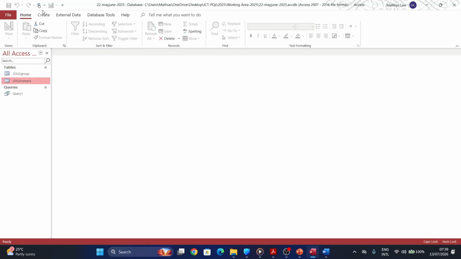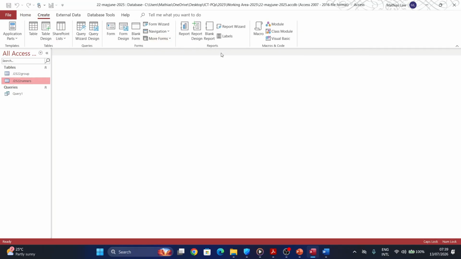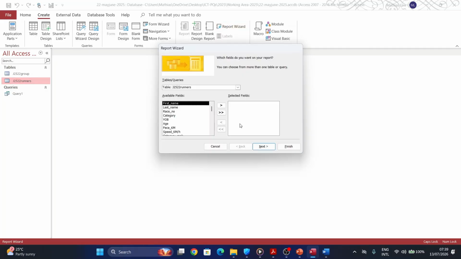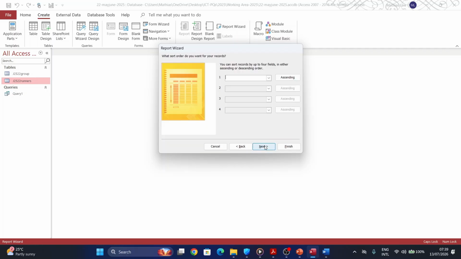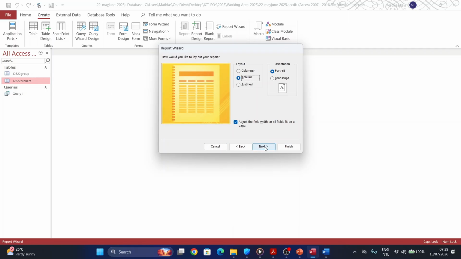We'll leave it as query 1, and so go to create, and we're creating a report. So we use a report wizard. Now before you create a report, make sure you select the query you need, or you just come in here and select that and bring in all the fields, go to next. Okay, so we've mentioned this again, everything is under one table, so there's not going to be any grouping here. So we go to next. We don't do anything here, we just go to next.